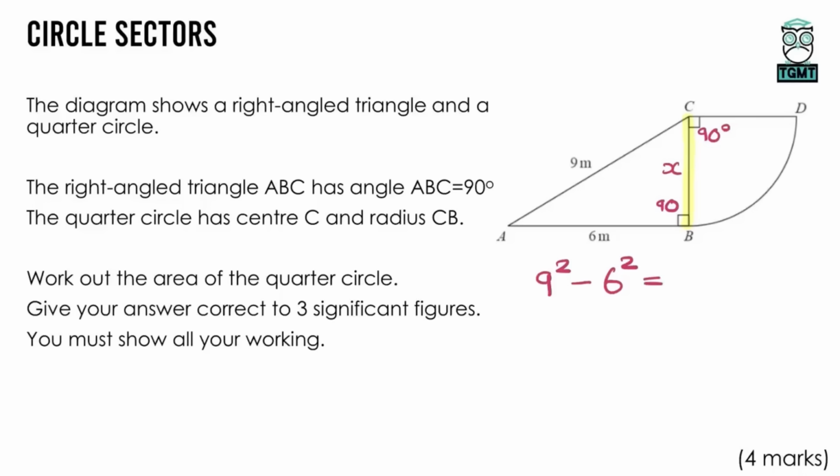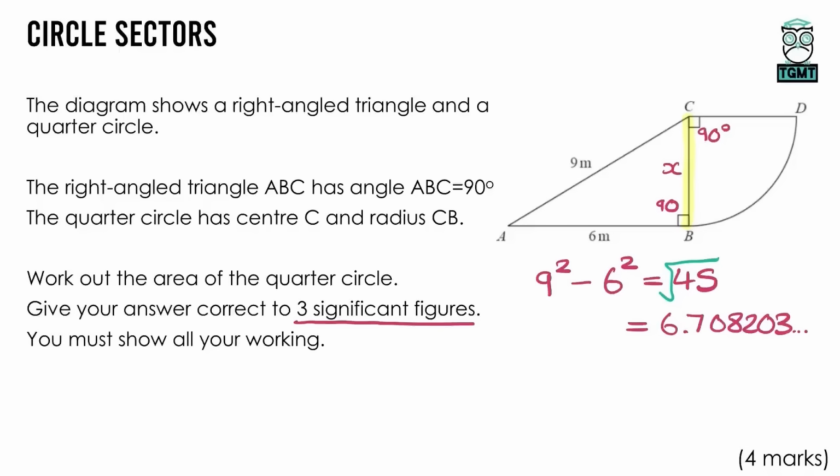We then have to square root our answer. So that does come out as 45. To get that length, we need to square root 45. And if we do the square root of 45, we do get a decimal here, although it did say to give your answer to 3 significant figures. So we know there's going to be decimals involved. 6.708203. There are a few more decimals and feel free to write them all down. However, I have written down 7 significant figures there, so I shouldn't have any rounding errors as I've gone way beyond 3.